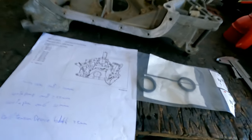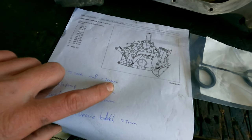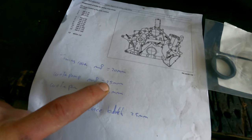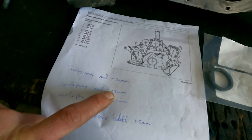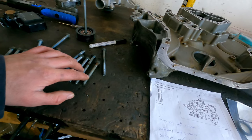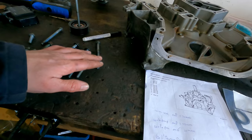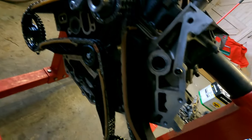The only thing that's strange about this is that they say all the M8 bolts need to be torqued down to 20 newton meters. The M8 bolts that go into the water pump are torqued to 25 newton meters. They are exactly the same bolts, and they are 8.8 strength. 8.8 strength for M8 is normally 25 newton meters, and 6.9 strength is 21. So they are, you could say, loose, a little bit, I think, but I think it's because of the thread in the block.